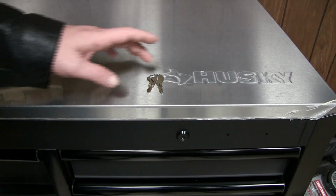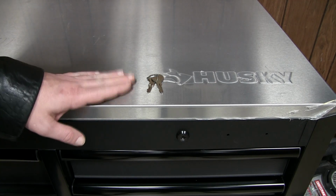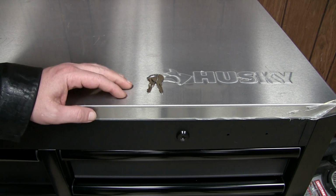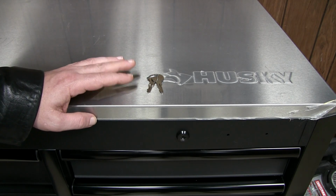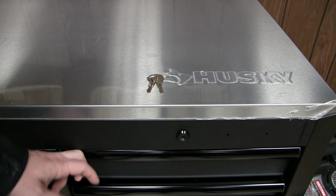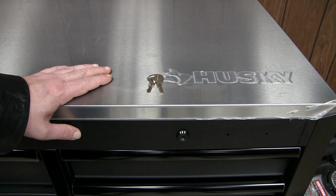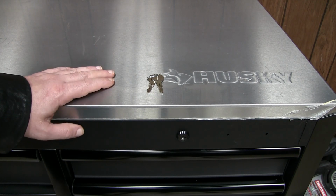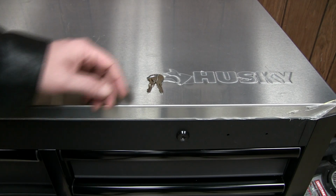Okay, the box is obviously made by Husky, but one of the things that sold me on it was it has a stainless steel top. There's not really many boxes in what I call the lower cheap price range that have the stainless steel top on it. Plus it's kind of a cool black color, and I wanted a nice dark color. I didn't want something where when the garage doors open, it's like, hey look, there's a huge monster toolbox in the garage. I want something that kind of nobody would see, so that's why I went with the black color.